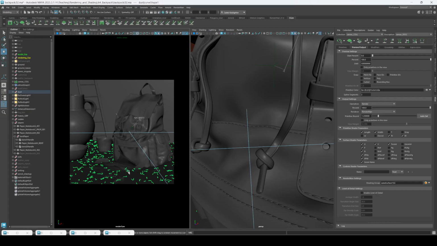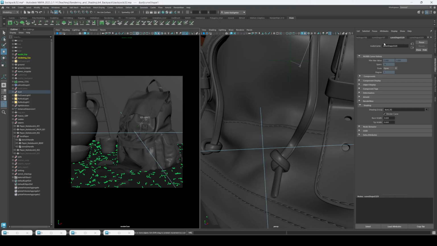And then for the dust, since it's not through XGen, I just went to the attribute editor. Since they're curves, I went down to the attribute editor and assigned the shading group there. If this was geometry, it would be a very similar process where you could select all the objects, right click, and assign shader.